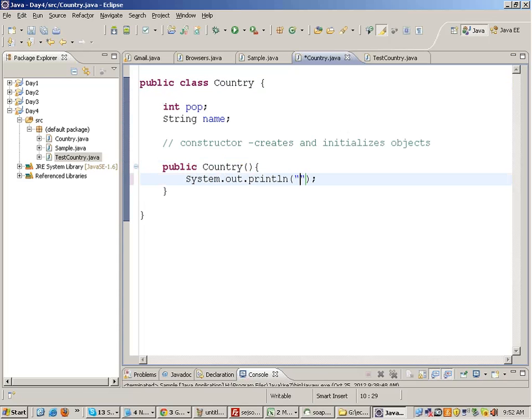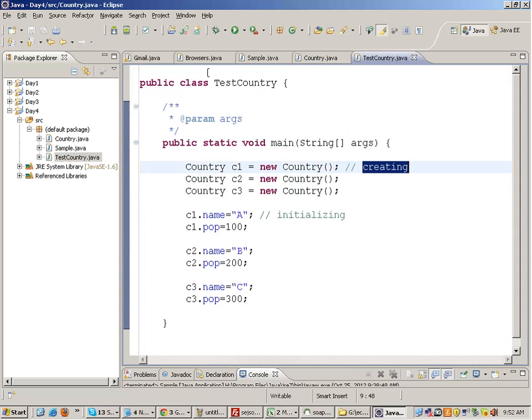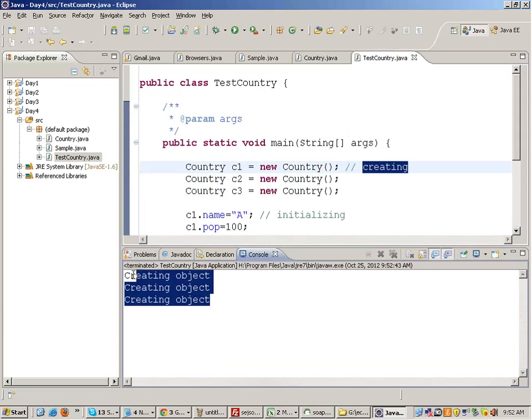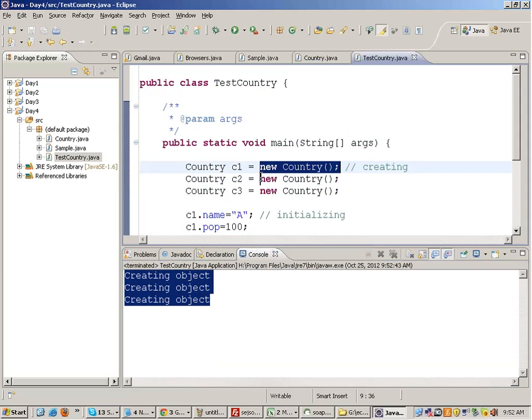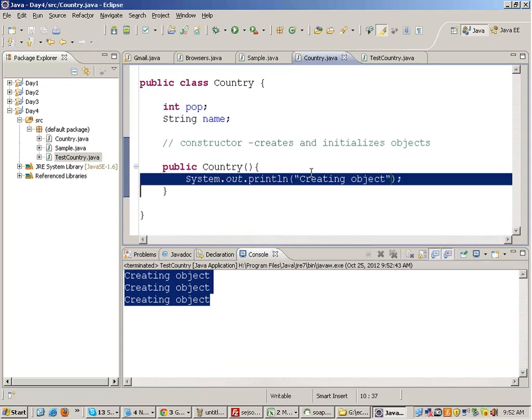And suppose in this constructor I write system.out.println creating object. If I go to my test country and run the code, it will print creating object 3 times. Whenever I create the object of the country, creating object prints over here.